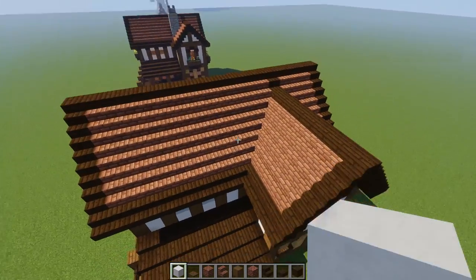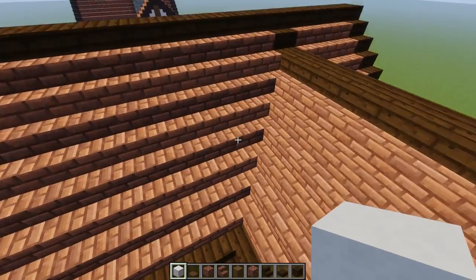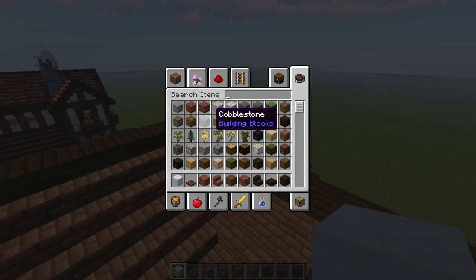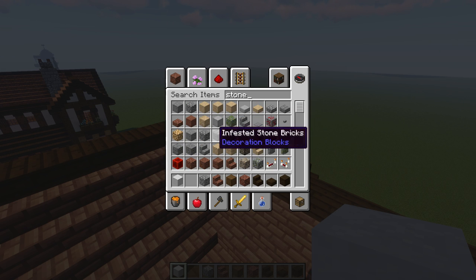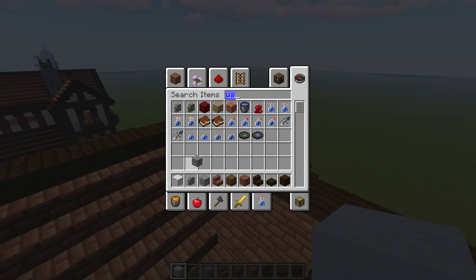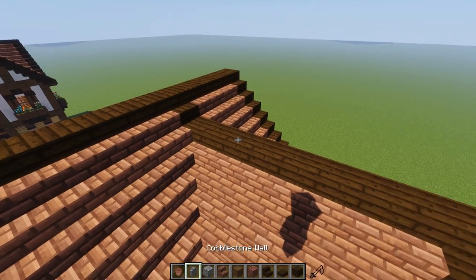Now, little details now we need to do. First thing, we're gonna go in here and we're gonna break some stuff off and make that cool little chimney look. Now, for this one, all we're gonna need is some cobble. We're gonna need some stone brick, and that's infested, I don't want that one. We're also gonna need some walls, and we're also going to need some flower pots. So that's all we need, that's it. Now, let's go in here and I'm gonna show you.